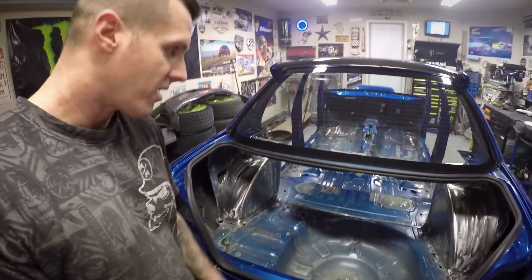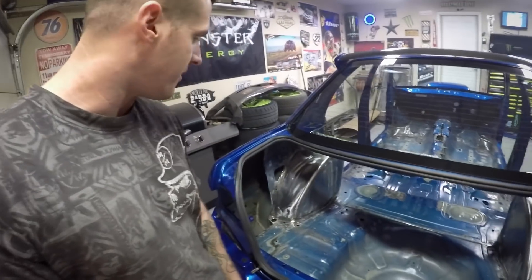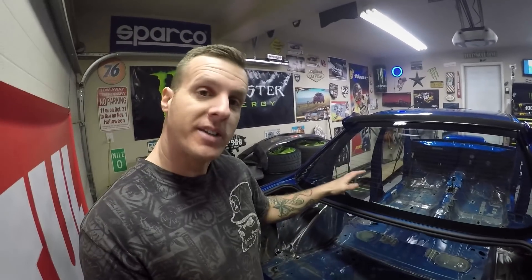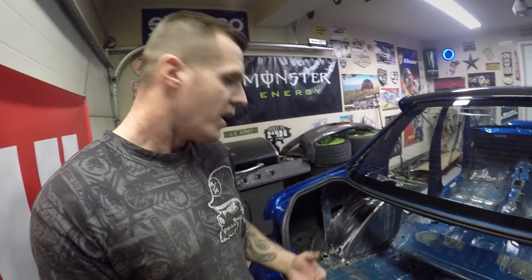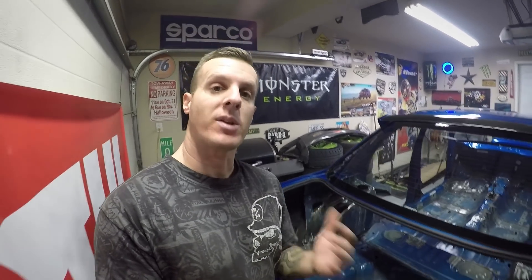Finally, the rear wheel tubs are finished. I think they turned out pretty good — a lot more symmetrical looking than the factory wheel tubs. Now, there was absolutely no reason for me to do this to the back end of the car, other than continuing the theme of all the work I did in the front and bringing that to the back, just to look cool. Even though I am replicating a WRC car to an extent, this wasn't really necessary in the back — I just thought with all the work going on, I might as well do it. You would see this on a WRC or rally car since those cars are hitting big jumps and need all the suspension travel and wheel clearance. As much as I would love to hit a huge jump with my car, that's probably the only thing you're not going to see me do.